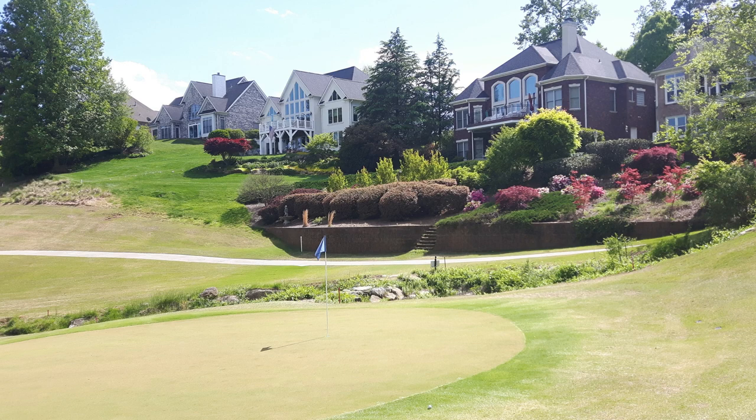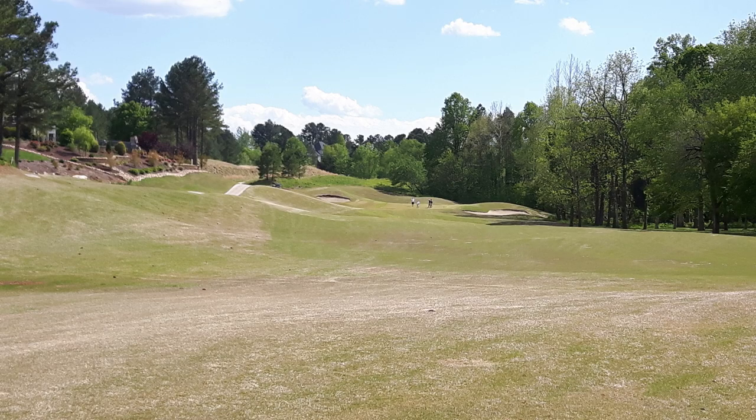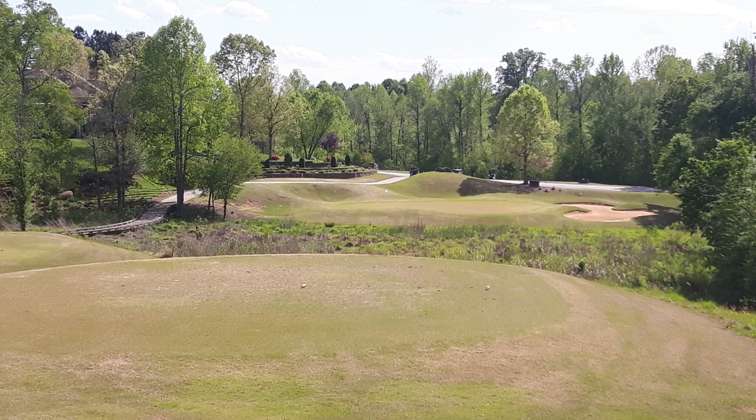There's little doubt that most of the holes are challenging to putt on. But again, not completely new in that sense. I've played quite a few courses that are challenging to putt on. This course is definitely a challenging course to putt on, but at the same time, if you are a decent putter, you can manage that fairly. You can play lags and leave putts a little closer to the hole, so you can make that second putt, but you have to be careful.